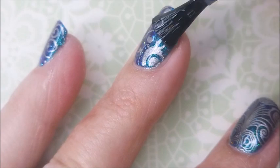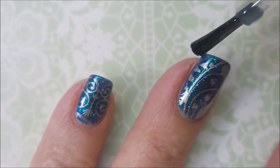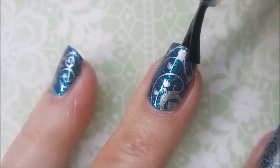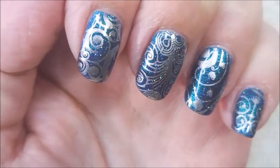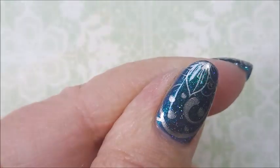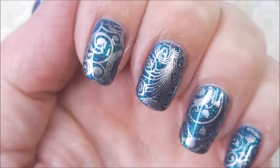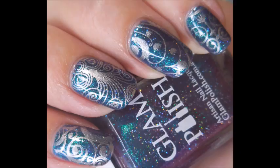Here we go with that last little bit of top coat. Capping that free edge. Ta-da! And here is my manicure in motion. I think I have the lighting up a little too high, but you can see it doing the blue and the green. But it also flashed purple, so what fun.